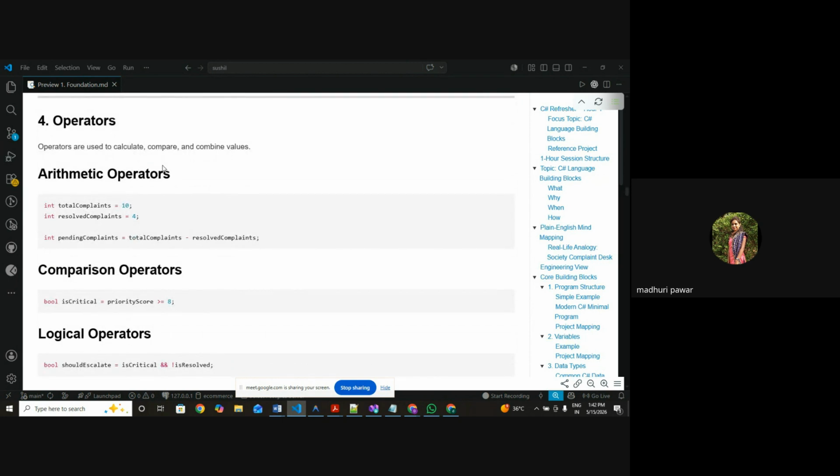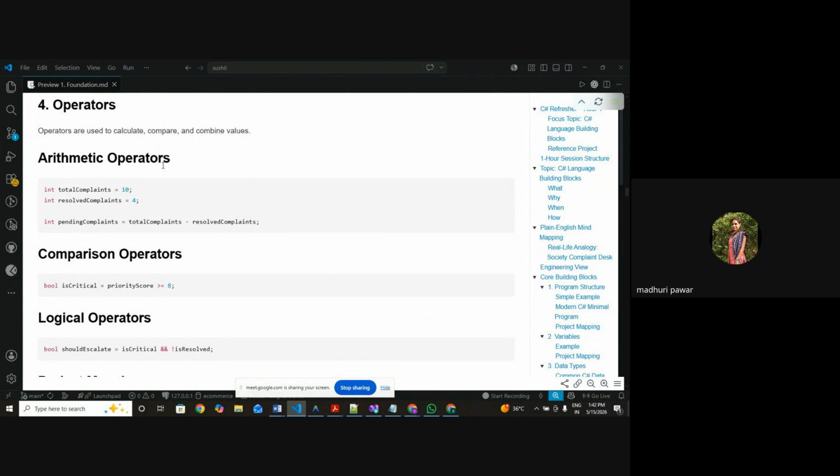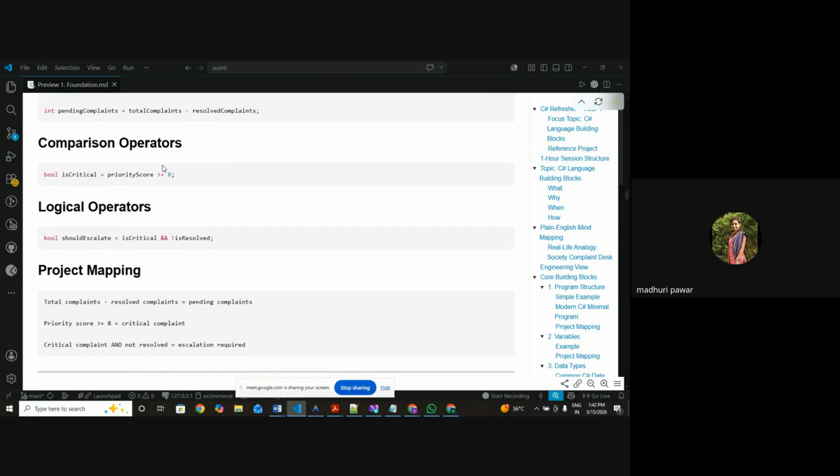Next is operators. Operators are used to calculate, compare, and combine values. Arithmetic operators: int totalComplaints is equal to 10, int resolvedComplaints is equal to 4, int pendingComplaints is equal to totalComplaints minus resolvedComplaints. Comparison operator: bool isCritical is equal to priorityScore greater than or equal to 8.